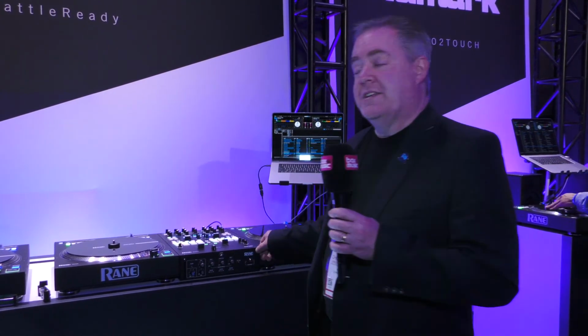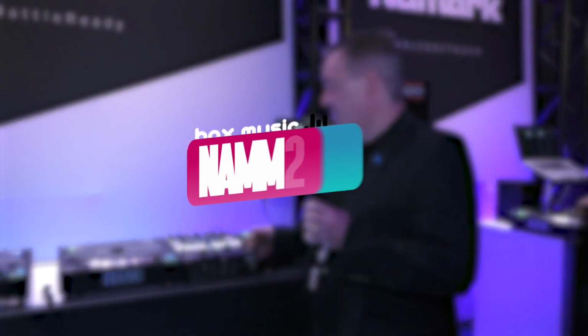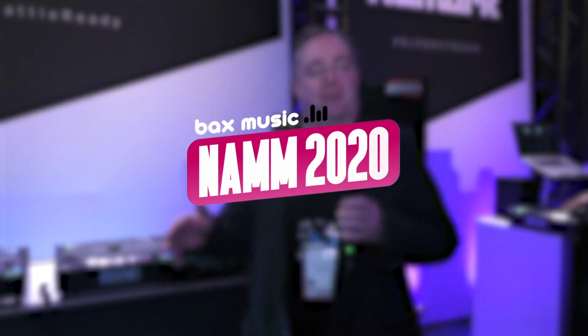So this is the Rane 70. We're showing it off here at NAMM 2020. We expect it to do very, very well. It's the same construction, many of the same boards that we use inside the 72, so it's got that 114 dB signal noise ratio. I suggest you come down to Bax, check it out. I think you'll be really impressed.